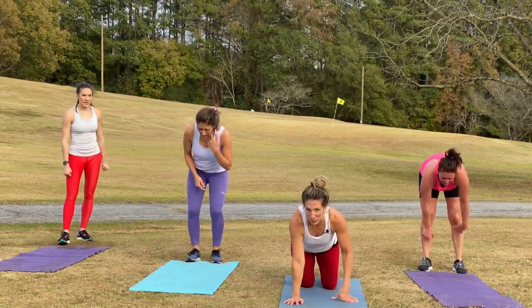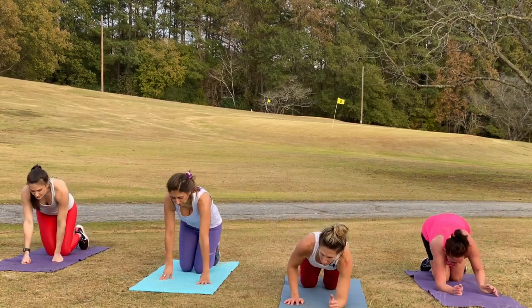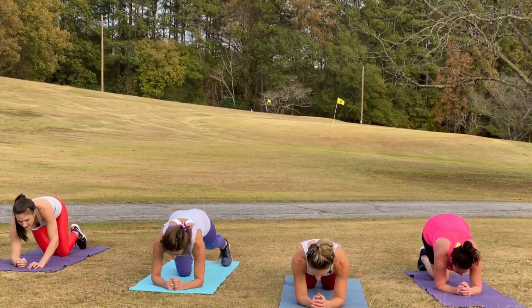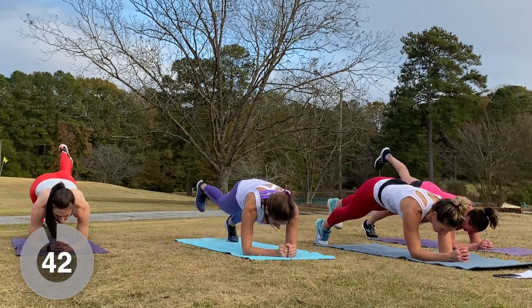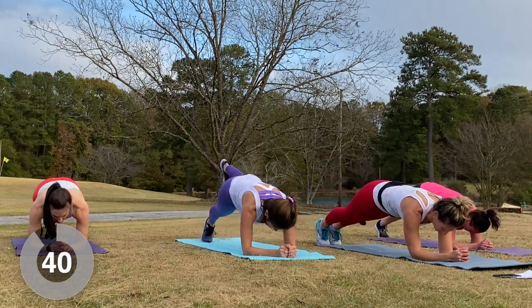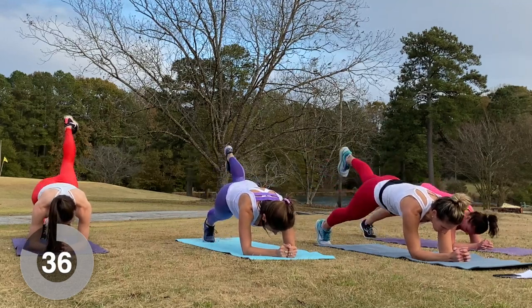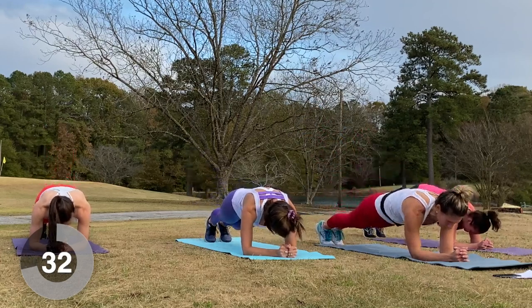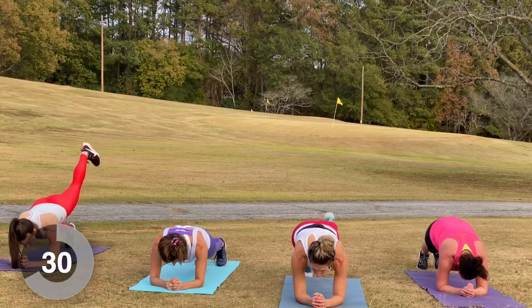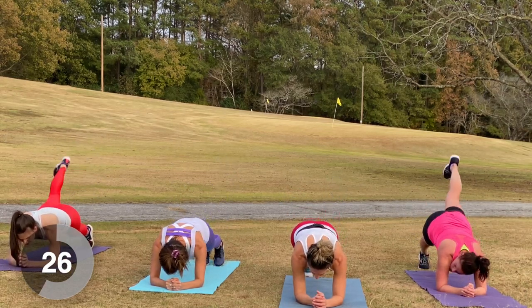All right, elbow plank to hip extension. Five, four, three, two, go. The tendency here is when you get tired to start lifting those hips up in the air. Really try to focus on keeping those hips in line with your shoulders and heels.